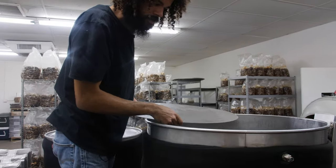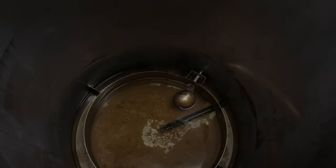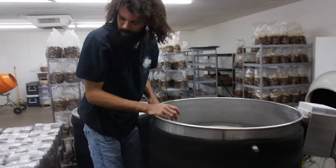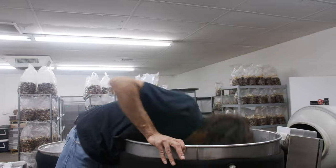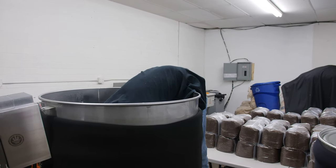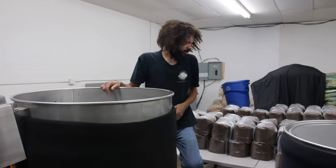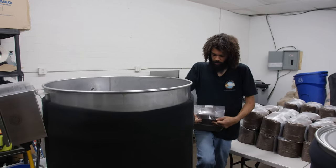If you wanted a peek inside, we just have a heating element with some water and a float valve. It hooks up to our water connection and automatically refills with water as needed. We basically just put all of our blocks in here. This one can fit 63 bags per unit, so we get quite a bit of substrate in each one — about 600 pounds of substrate per drum.